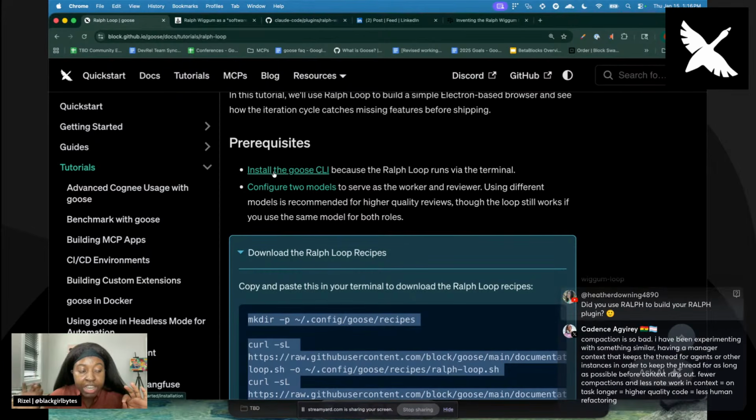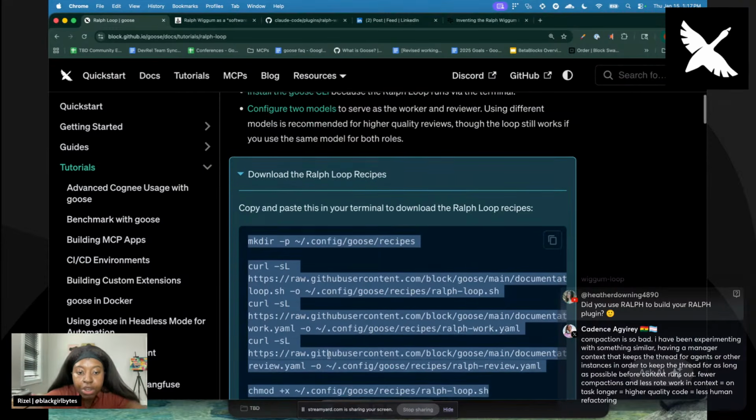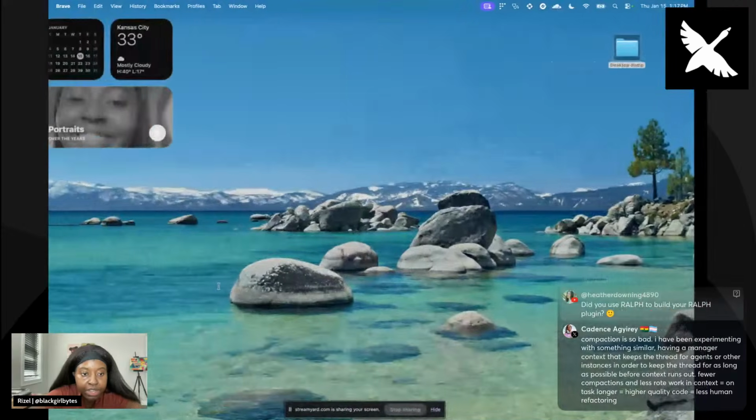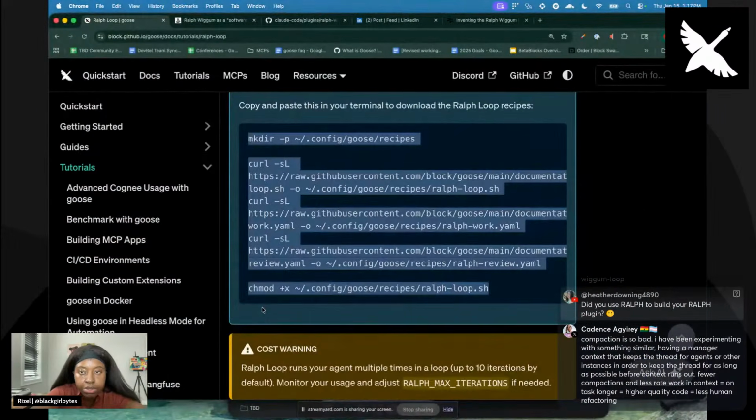I put my own little spin on it, guys, right? So instead of just having one model, Goose supports a multi-model approach. So I can have one model do the work and another model review the work and see, is this actually good, to avoid bias, because the same model is going to say, yeah, I did a good job. So I was like, maybe we could try that. But anyways, the first step, we're just going to go through the recipe as if I was brand new, fresh to this.